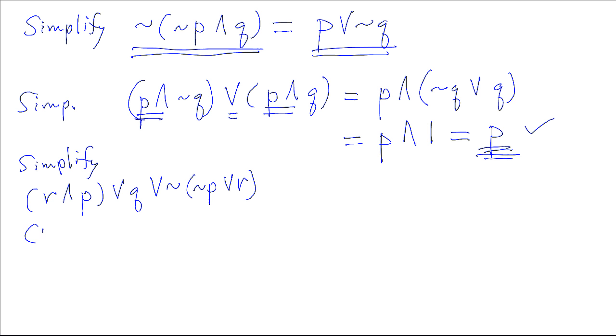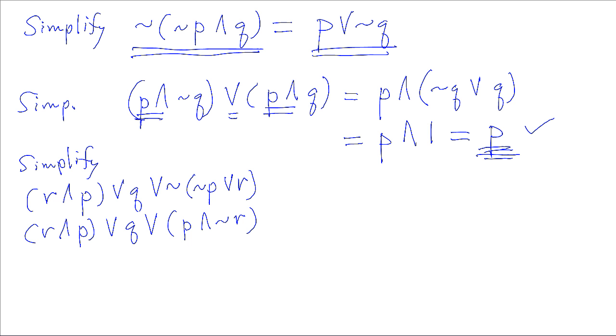I'm going to copy this down as R and P or Q or, and now I'm going to turn this into P and not R. And I applied De Morgan's there. I take the minus sign on the inside and I turn the OR into an AND. When I take the minus sign on the inside, I get a double negative on the P, which I just write as P, and I negate the R.